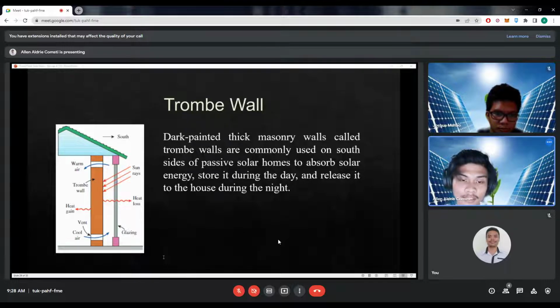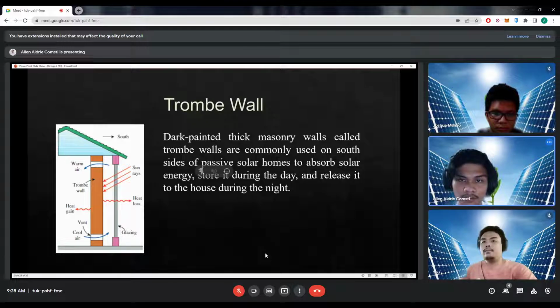Usually, a single or double layer of glazing is placed outside the wall and transmits most of the solar energy while blocking heat loss from the exposed surface of the wall to the outside. Also, air vents are commonly installed at the bottom and top of the Trombe walls so that the house air enters the parallel flow channel between the wall and the glazing, rises as it is heated, and enters the room through the top vent.